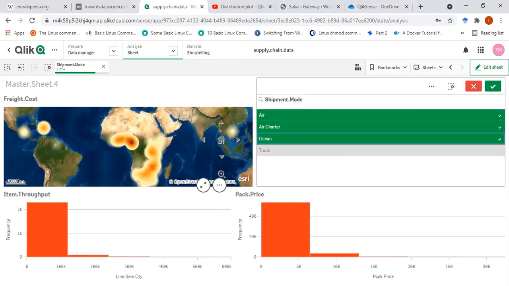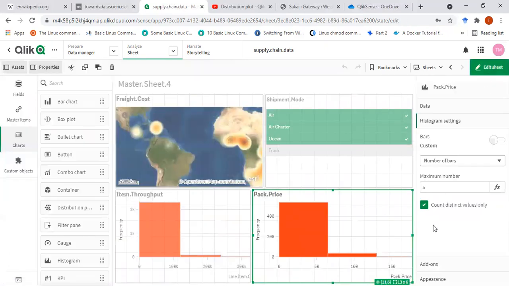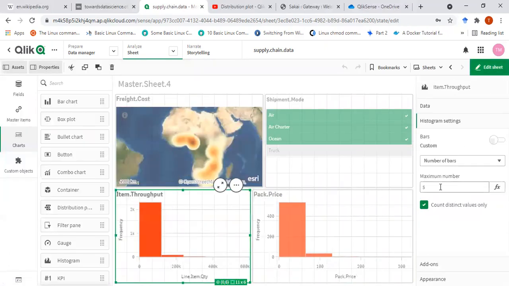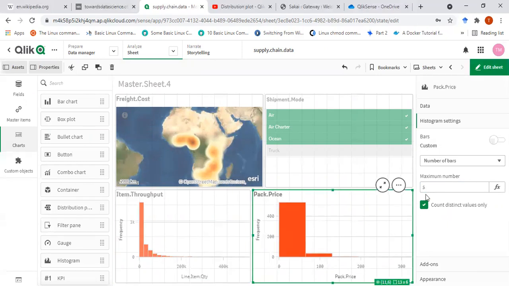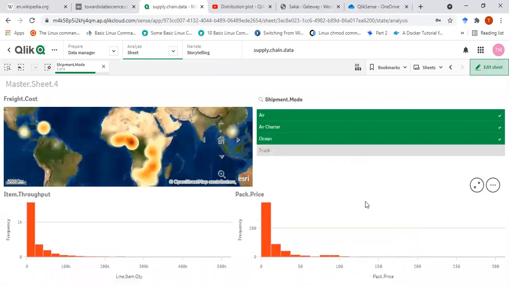So this is basically showing me the line item quantity has very large frequency between 0 and 100K. So I can again try to increase the number of bars to 5. It's more granular, in fact. So now it's more granular.